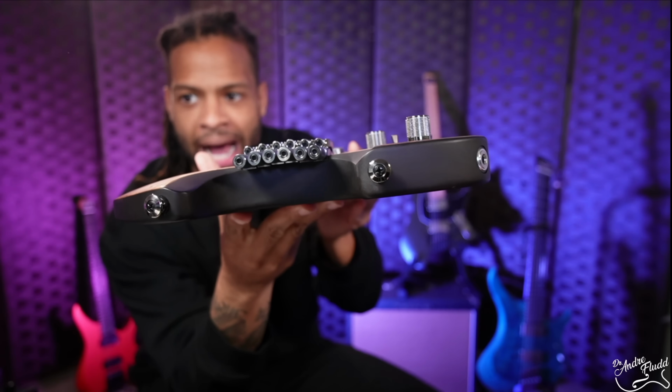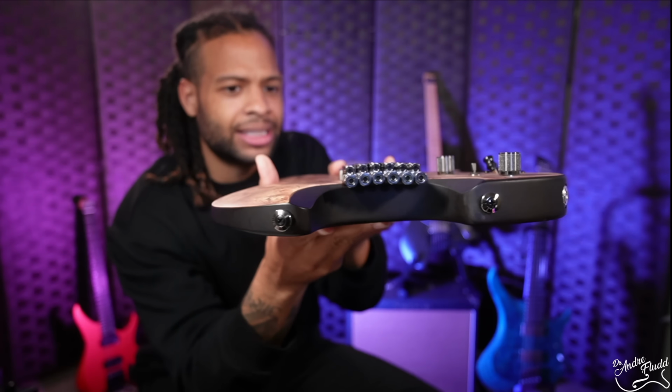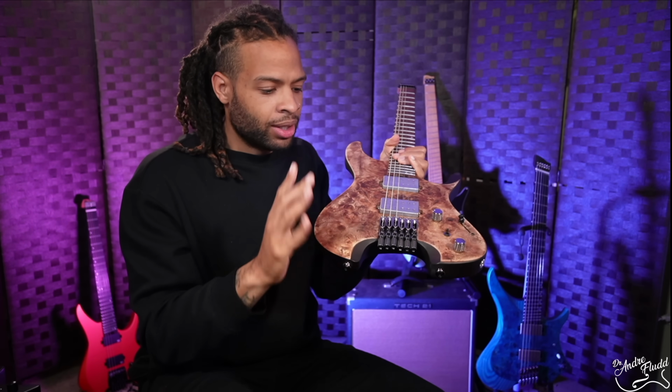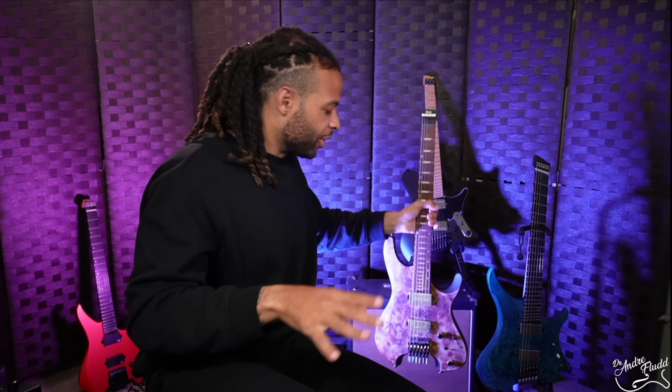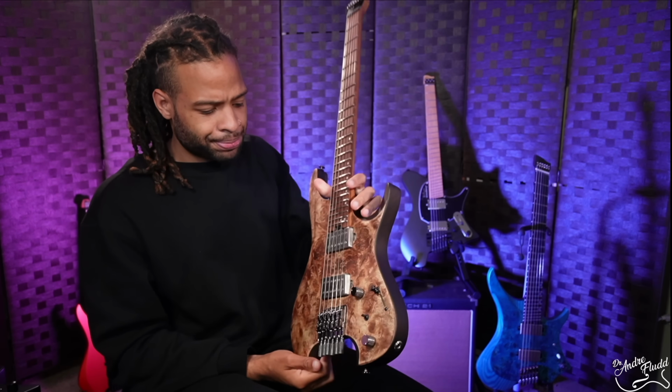And then as you can see on the back here, we have two different strap pins. This is most likely not just so that you can put your strap in different places, although you certainly could. This is probably just so that you can leave your guitar down and let it balance against your amp or against the wall, which is something you can't do with a lot of other headless guitars. So that's really nice to see. Kiesel does that as well with their guitars.